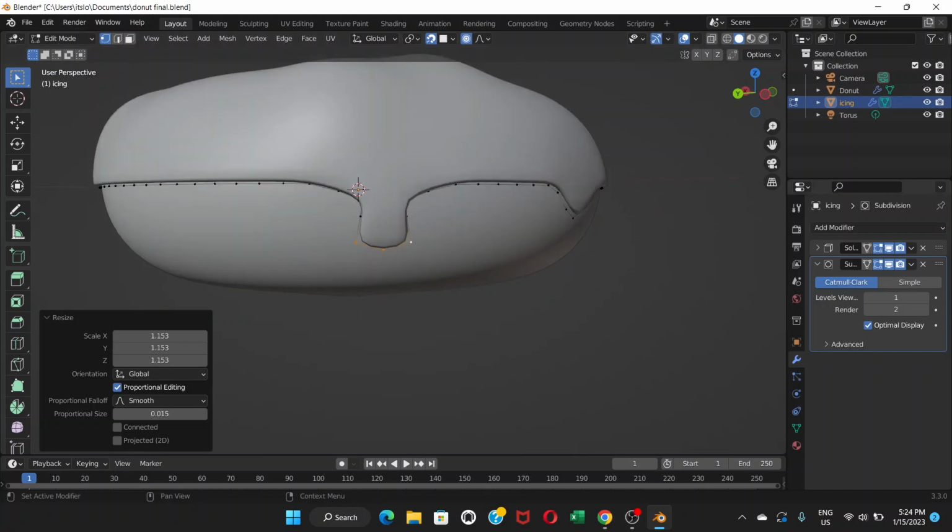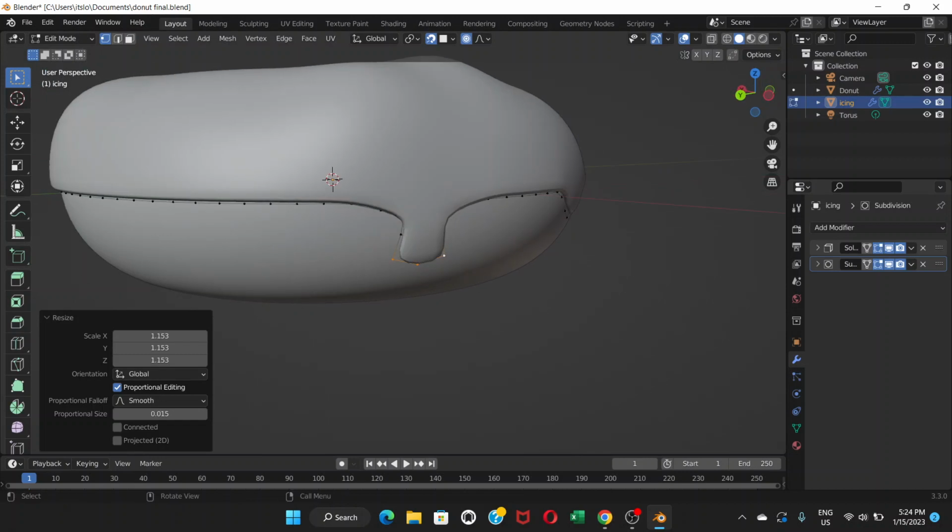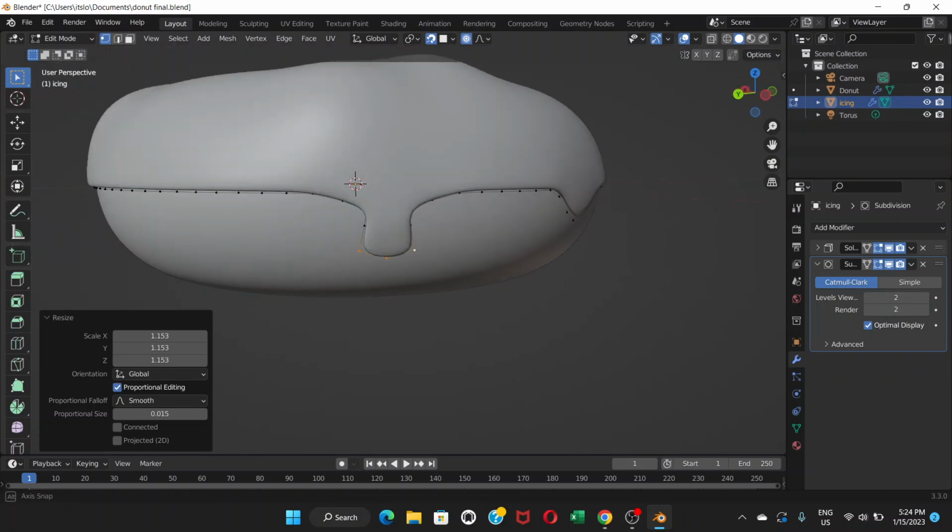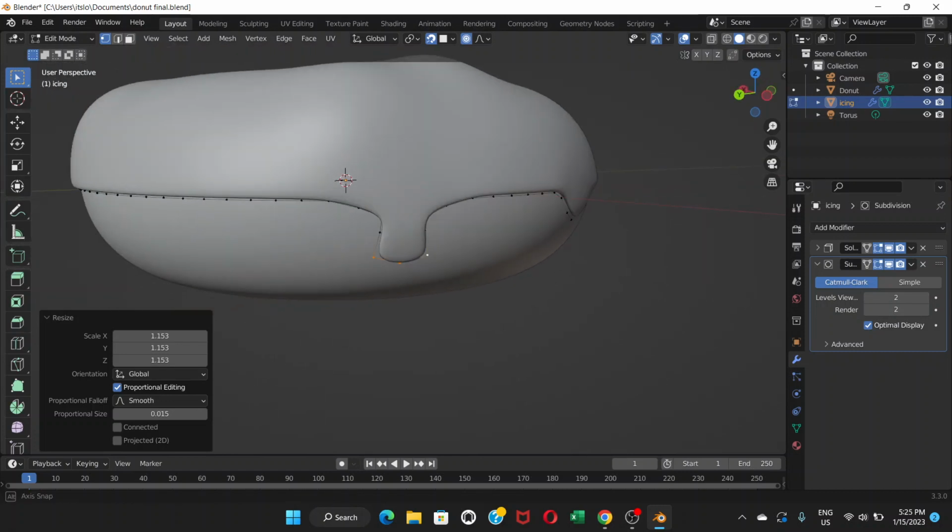Okay, so let's move this. No, it's okay. What we can do is go to subdivision surface modifier and go to levels viewport and increase the number to 2. That looks more smooth. It looks smooth.